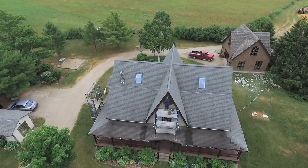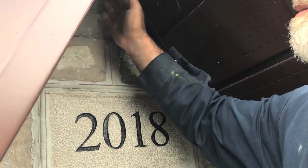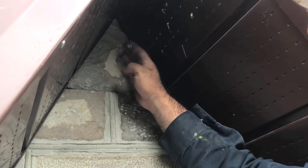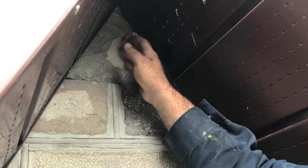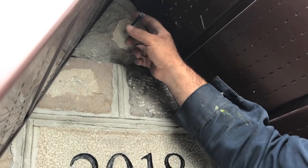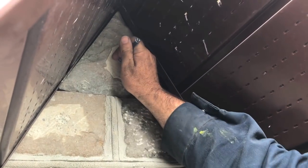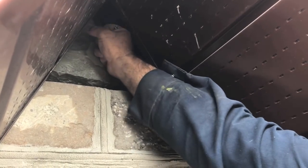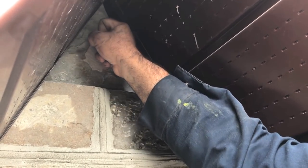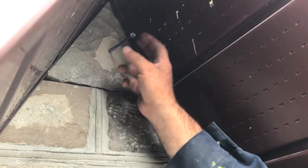I've got the last stone here and it's very different than any other stone I've laid in the house, except for the other peaks. It's got a fit between the soffit here, and once the stone is in place I can't grab it and move it. So I've drilled a hole here for a masonry screw, which gives me a handle. I'm going to tip the stone back, lay in some mortar, then lift the stone up, pull it forward by the handle, and set it down on the mortar. I'll let that harden, then come back in a couple of days to remove the screw — the hole won't be visible, it's too small.